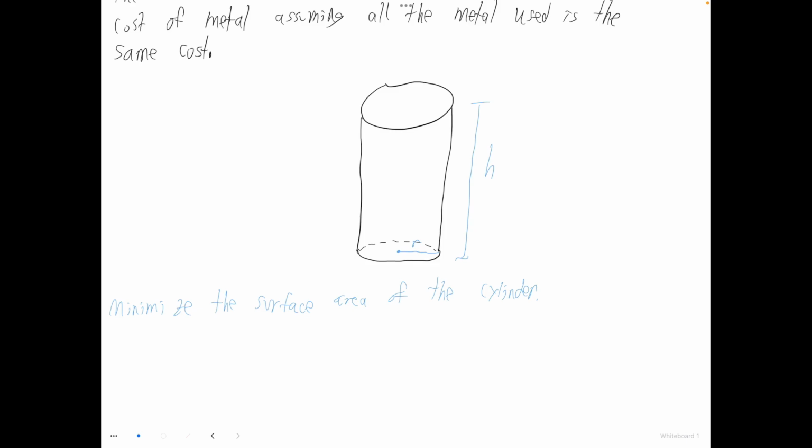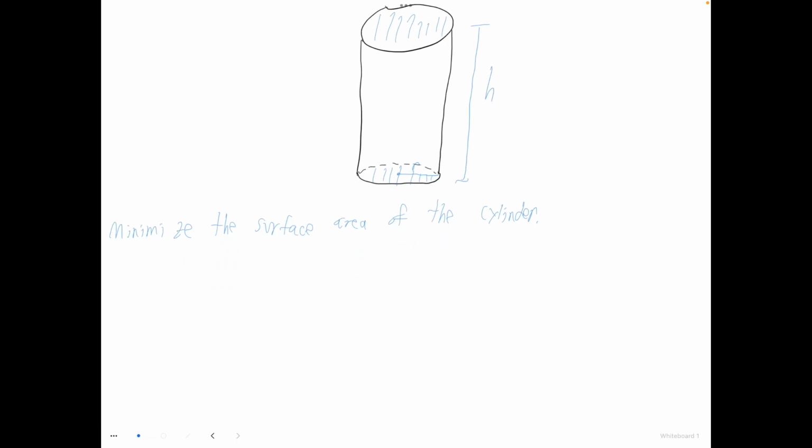The way you find it is there are 2 pieces, the top and bottom. So we have the top here and the bottom here. We are assuming an oil can has a top to it. So we've got 2 pieces that are the top and the bottom, and each of these has a surface area of just the area of a circle. Remember, the area of a circle is pi r squared, but we have 2 of them. So we're going to have 2 pi r squared making up the top and the bottom.